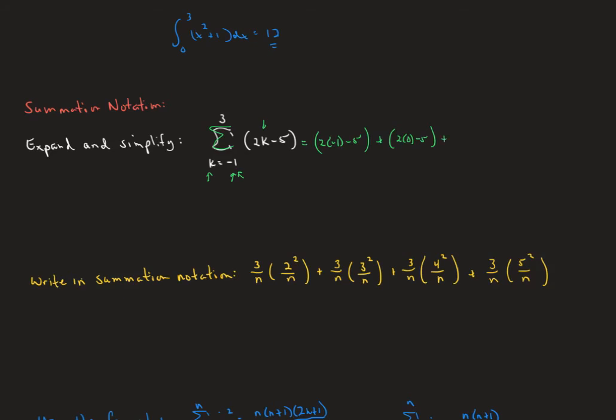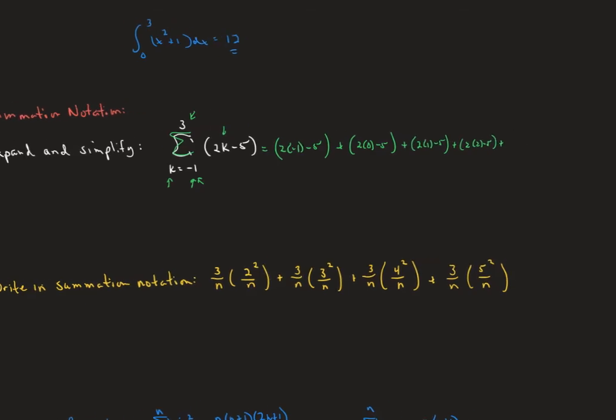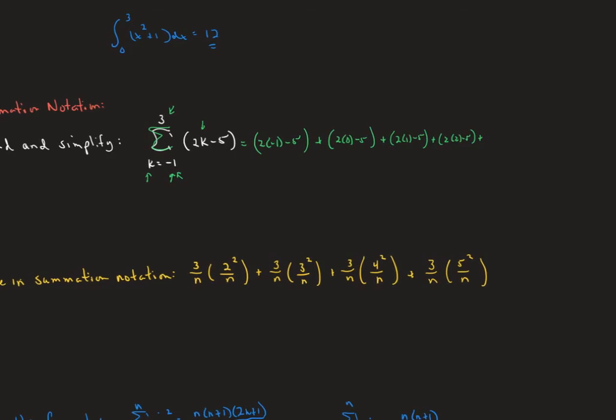Now we're going to keep doing this, bumping that up 1, until the last one we plug in is going to be that upper limit, that 3. So we did 0. The next one's going to be 1. So we have 2 times 1 minus 5, plus 2 times 2 minus 5, plus, and here's our last one. I guess I can even slide this horizontally. How about that? So then we get 2 times 3 minus 5. So this is now that expansion part.